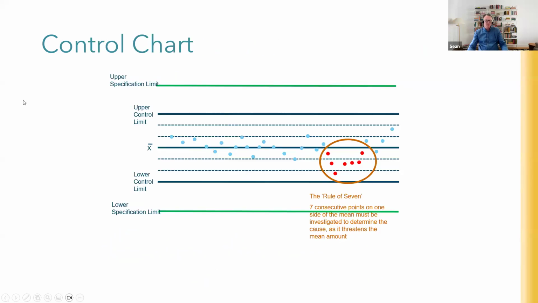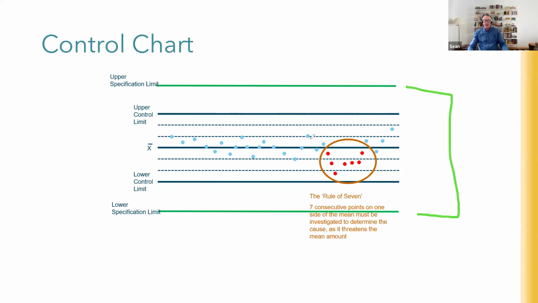The control chart's a really interesting one. Here, you're making something for a client. The easiest way to demonstrate this is just to say that. You're making something for a client. Now, they've set the specification limits here, the lower and upper specification limits. If you make anything within these specification limits, they will take it from you. Okay, so it could be some sort of tolerance level or something like that. But the specification limits have been set. Anything outside the specification limits, the client's not paying for, nor is it any use to them.